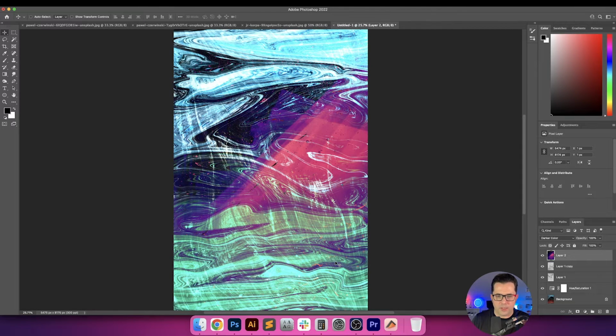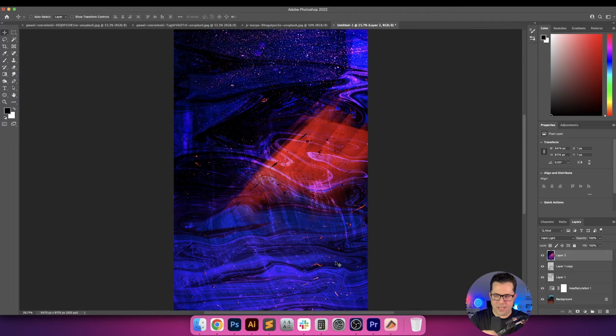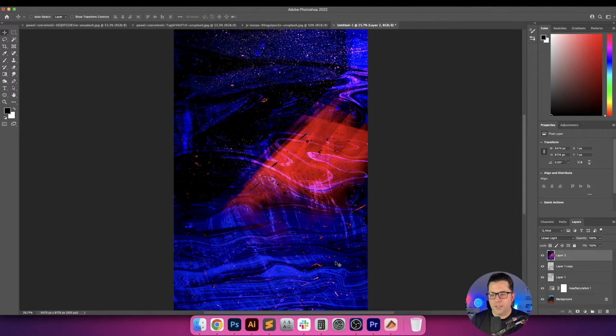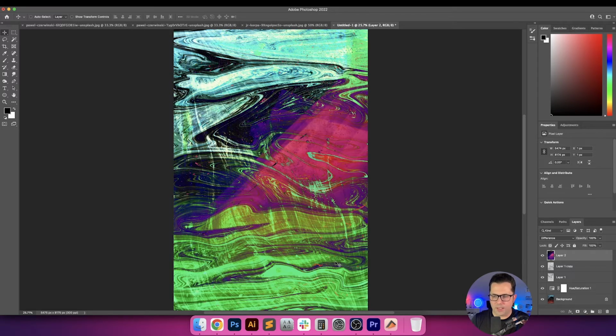Those lighter areas are really kind of knocking out, and those darker areas are remaining. So when you do things like this, okay, I think that hard light is going to be where I end up with this, because that is just really, really cool. But I still want to, okay, I really like linear light too. So they're both very similar. Pen light is cool, but it's not as cool as the other ones.